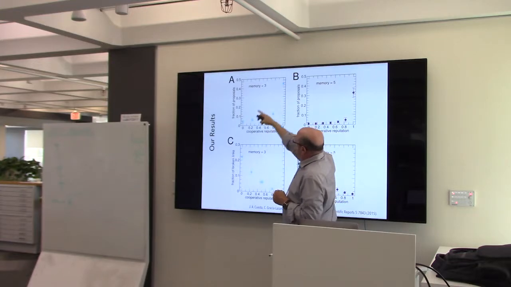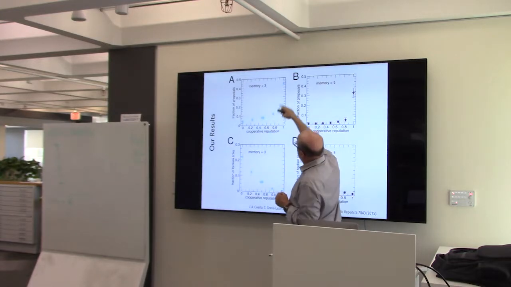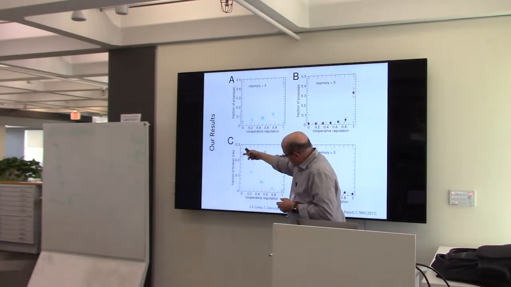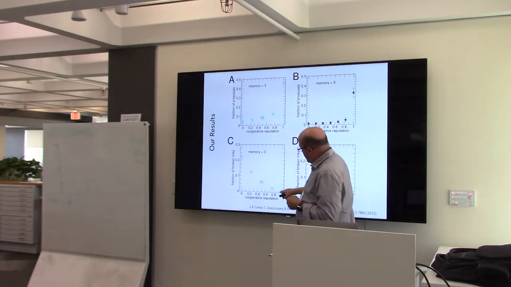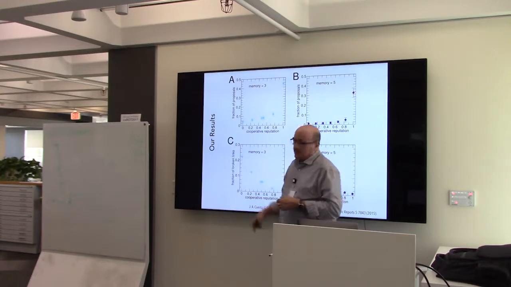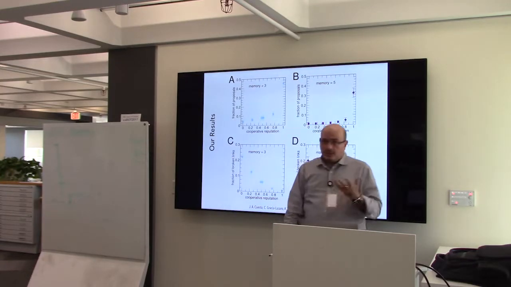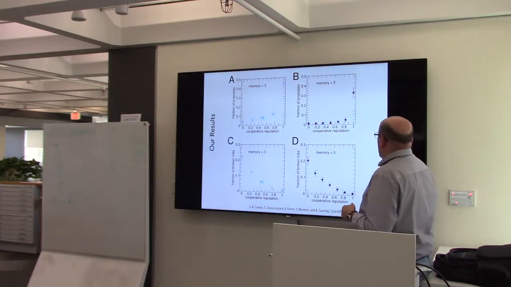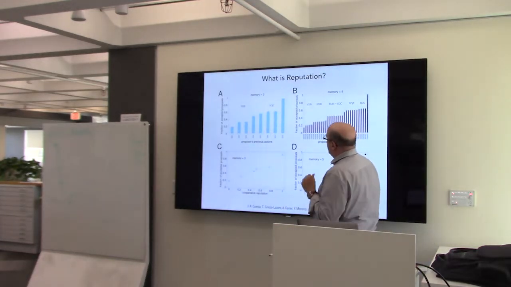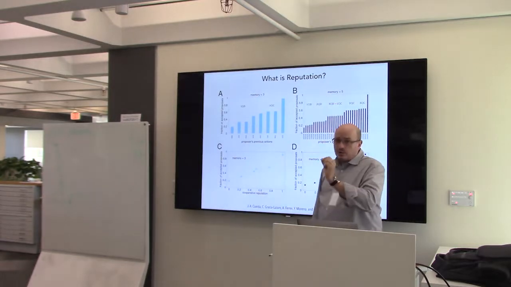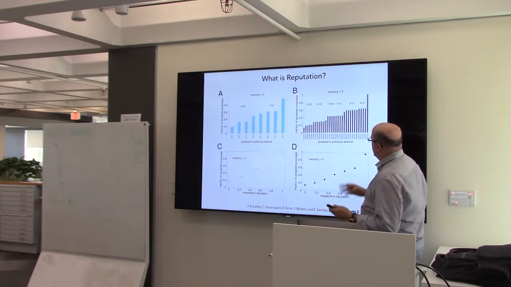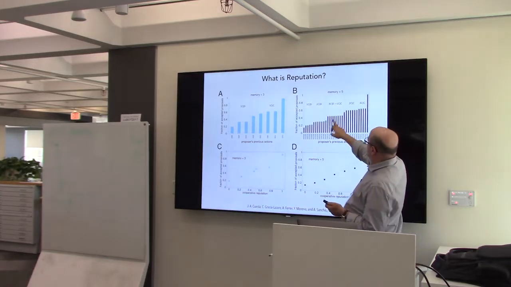So this is the fraction of proposals. You see that it increases when the cooperative reputation increases, and then the fraction of broken links: nobody wants to break a link with someone that has high reputation, but they break a lot of links with someone that has very low reputation. And how to define reputation? Well, it turns out that reputation can be defined taking into account the last action and an average of the rest of the actions.